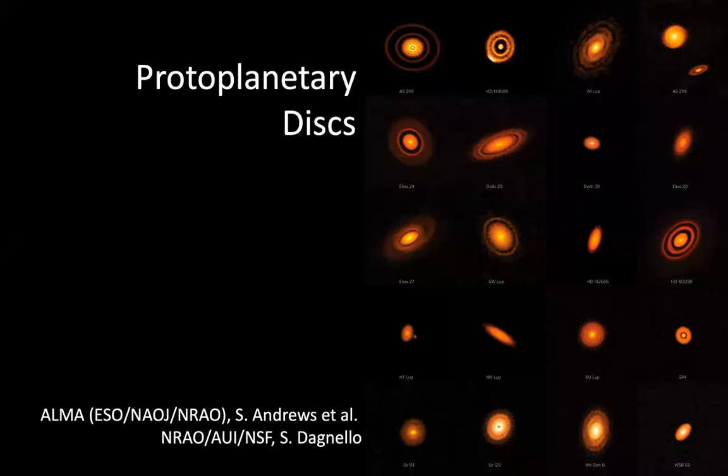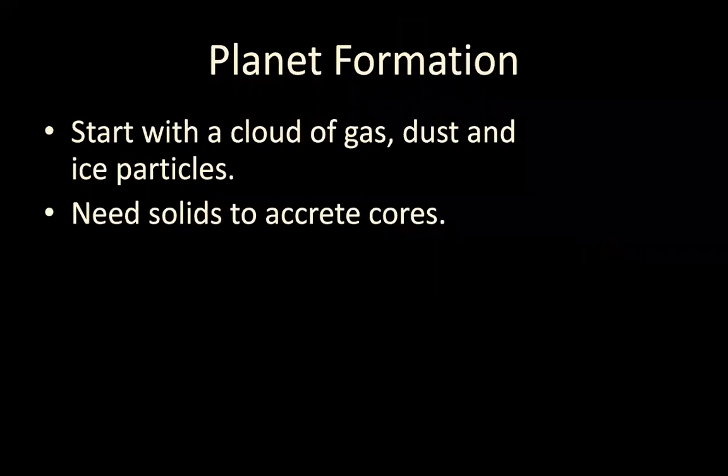Also, here's one idea to save for a little later. While you might think that something chunky like a planet would be easier to photograph than cloudy fluff, it turns out that the opposite is actually true. Planets in these pictures would be invisible dots. Look in those little dark gaps in the rings, and you really don't see any dots where those invisible dots would be, right? So the planets in these pictures would be invisible dots, while the cloud, because it has a larger surface area, is the thing that is easier to see. But let's go back to ideas of planet formation.